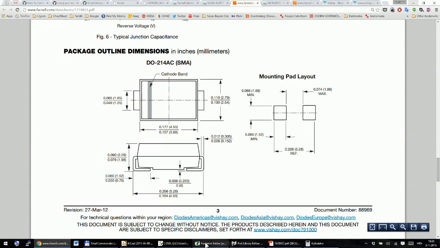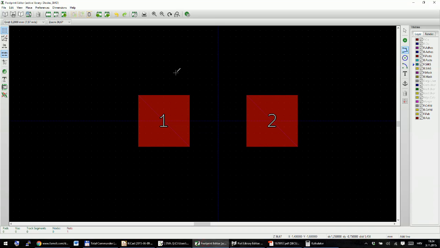So let's go back in the footprint editor. So 1.4 millimeters wide. You can check again. I'm doing this now just by arrow keys. So you can move your cursor by arrow keys until I get to 1.4, exactly here.